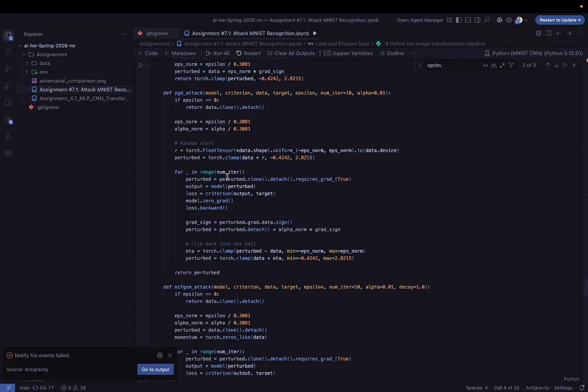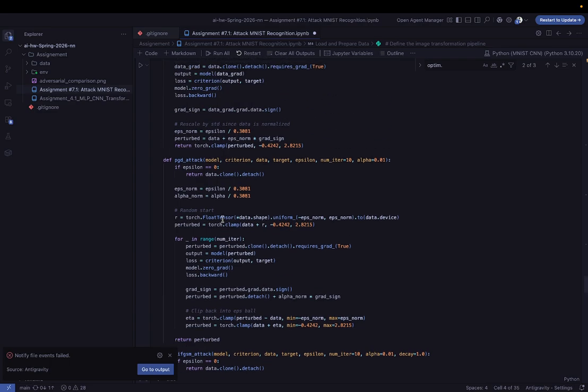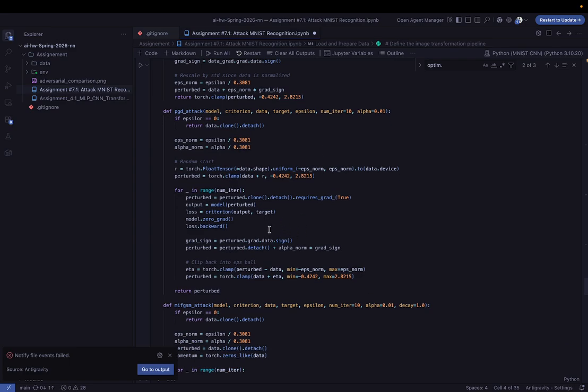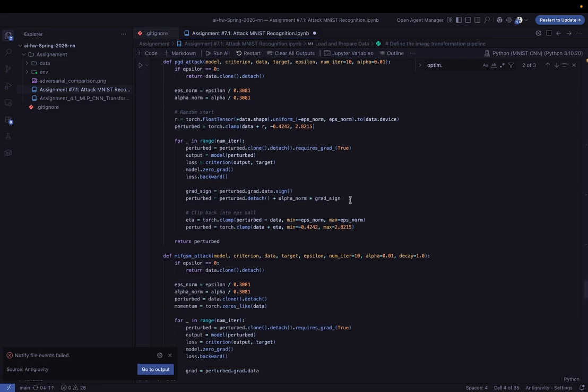The next is PGD, which I apply to the shallow MLP. PGD is a more complex iterative version of FGSM. It takes multiple small steps, and the number of steps I'm choosing here is 10, and clips the perturbed image back into an epsilon bound at each step.